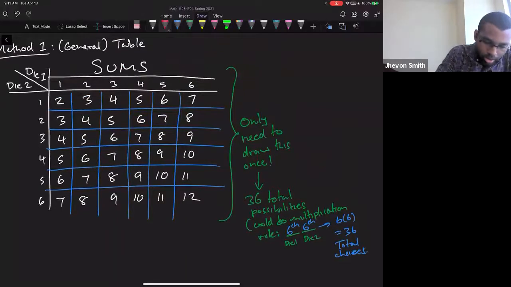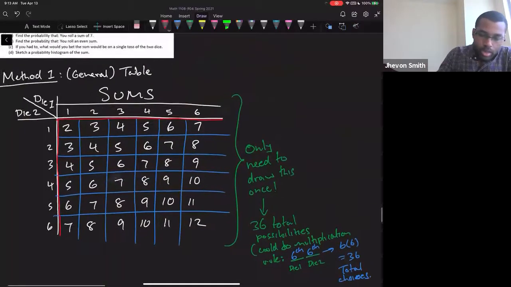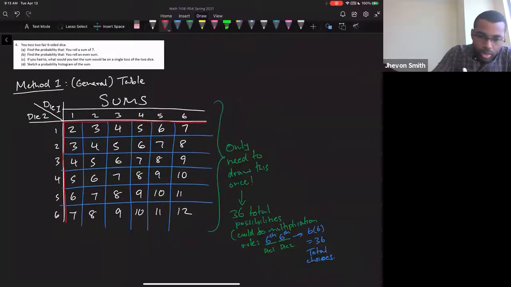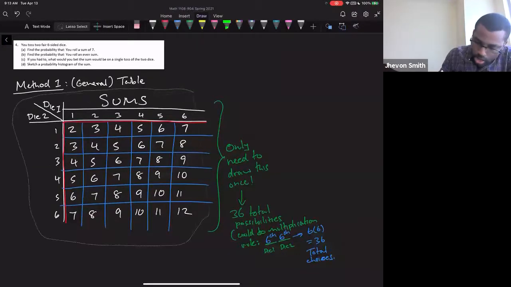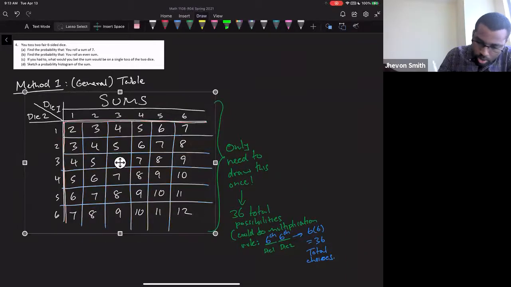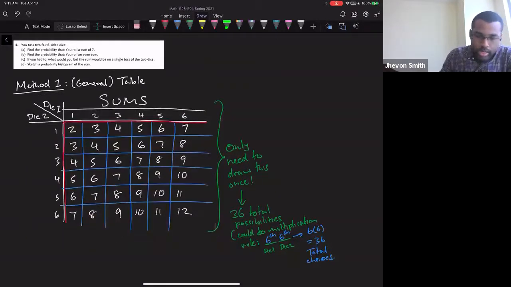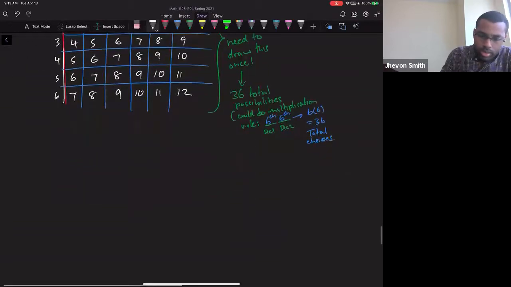One thing I would say, be careful, don't mix up the labels in the columns and rows with the actual numbers that you want to count. So once you actually do that, everything else is actually going to be pretty easy. So I'm going to copy this just for clarity, but like I said, you wouldn't have to do this all the time.